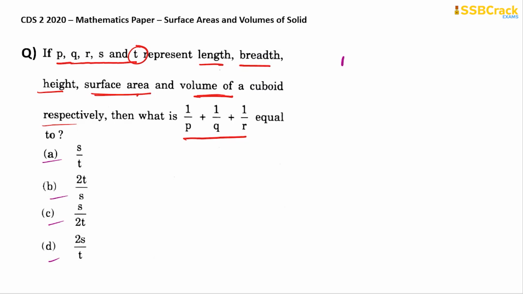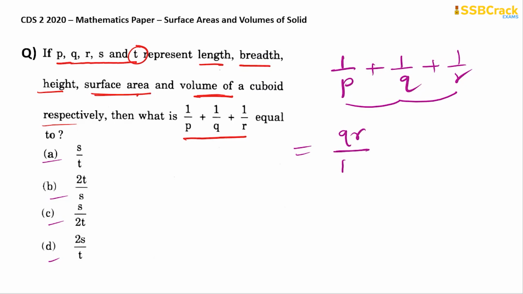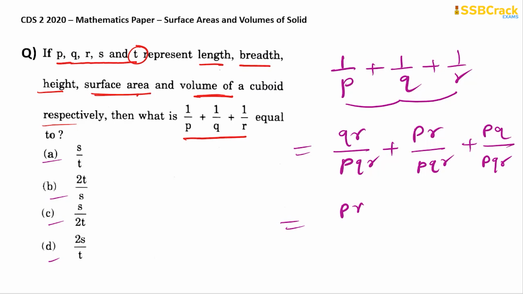Alright, so simple, we have first of all on a line 1 by P plus 1 by Q plus 1 by R. Let's first of all make the denominators the same. What's the LCM of the denominators? PQR. So in the first term you shall multiply by QR, so it becomes PQR in the denominator. For the second you shall multiply by PR, then the denominator becomes PQR. Then for the third we shall multiply by PQ. Right? That way we obtain in the numerator PQ plus QR plus PR, and this is divided by PQR.